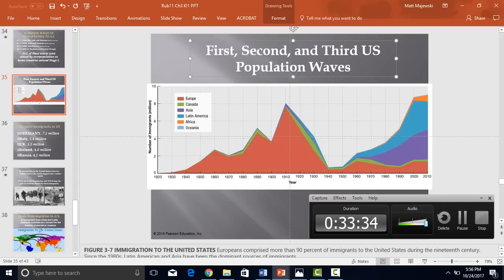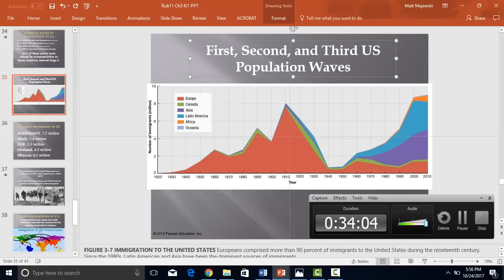Now, there's a lot more backlash to these groups because they don't speak English. They're not Protestants, they're Catholics, and Orthodox Christians, and Jews. So it seemed to a lot of Americans like perhaps these folks were changing what it meant to be an American, and there was a lot of resistance to them. So, in the 1920s, remember, we passed the National Origins Act, which created quotas.